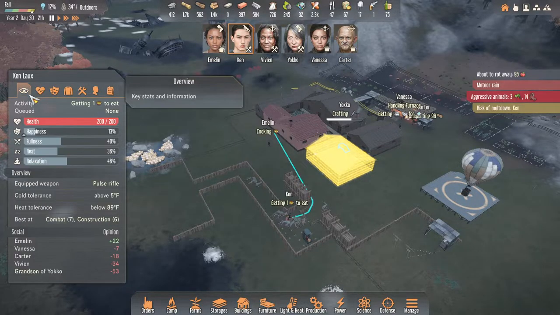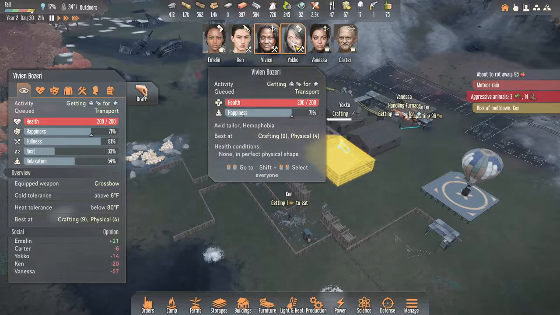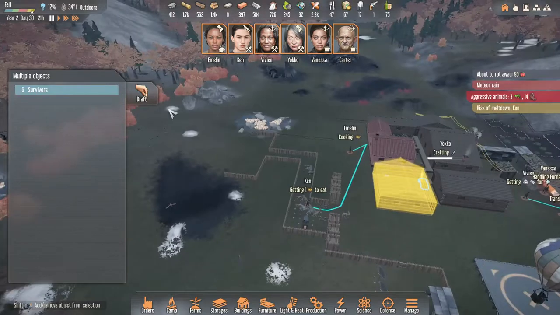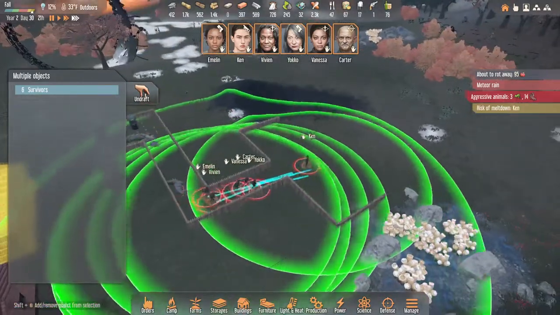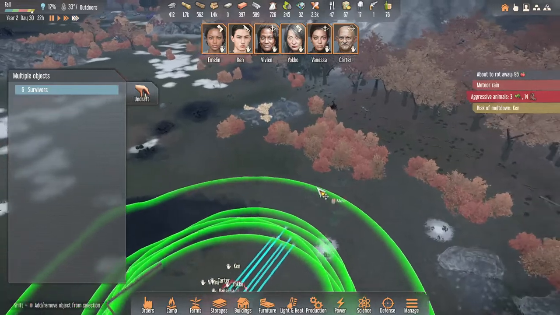Let's see, how are you? I think everyone's good enough. Some of them are tired, like Yoko. Let's just try. Gosh, I really wish we had a sniper. On top of that, we got meteor rain. Like, come on.